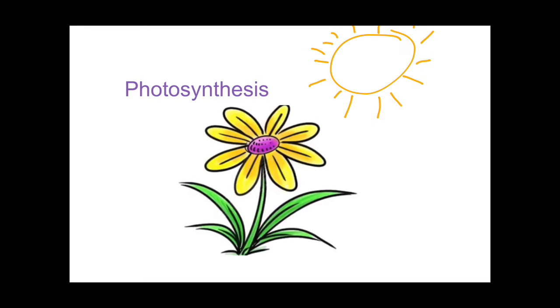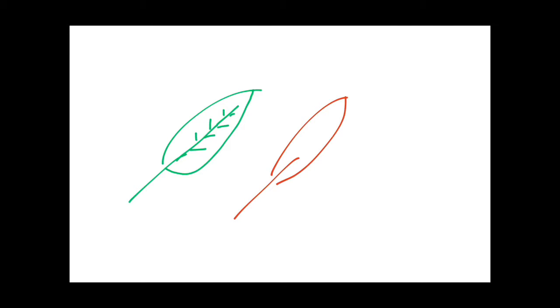And there's a special word for this. It's pretty big. It's called photosynthesis. So it sounds really big, but that just means that the plants can make their own food. So in our experiment today, we are going to see a little bit of photosynthesis in action, and we're gonna see if leaves can breathe or not. And then we're also going to see how leaves can change colors, and we're going to see the different colors that are inside leaves that might be hidden sometimes.